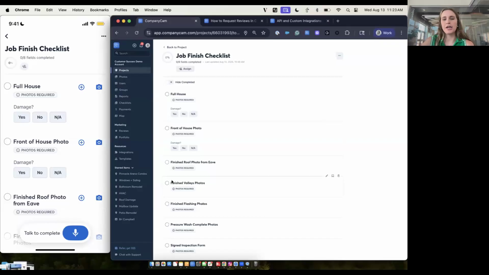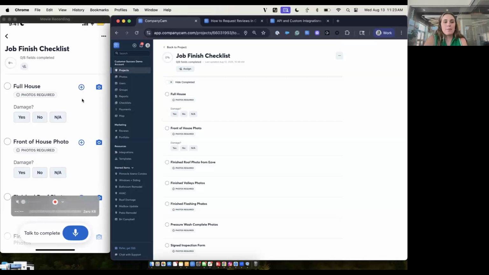I want to show you an example here. You give it a title, and then you're going to have fields within this checklist. The field is the action item. What do you want them to take pictures of? What would you like them to get information for? If I'm asking my guys to take a picture of the house here, I can just simply check that off if it's just a question of, would you like them to do this or not?